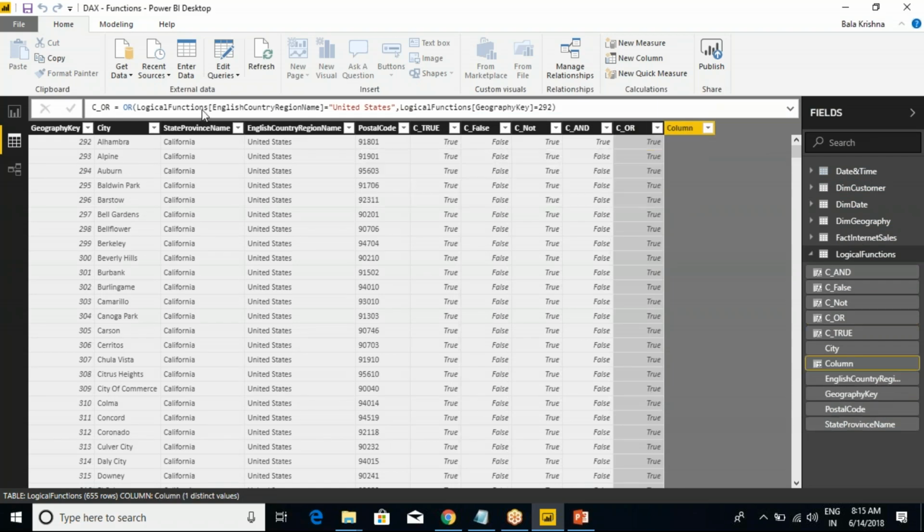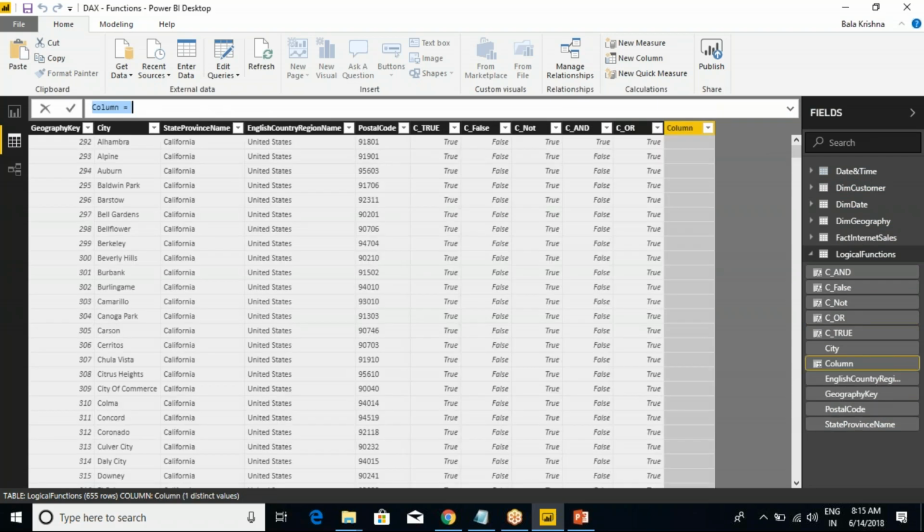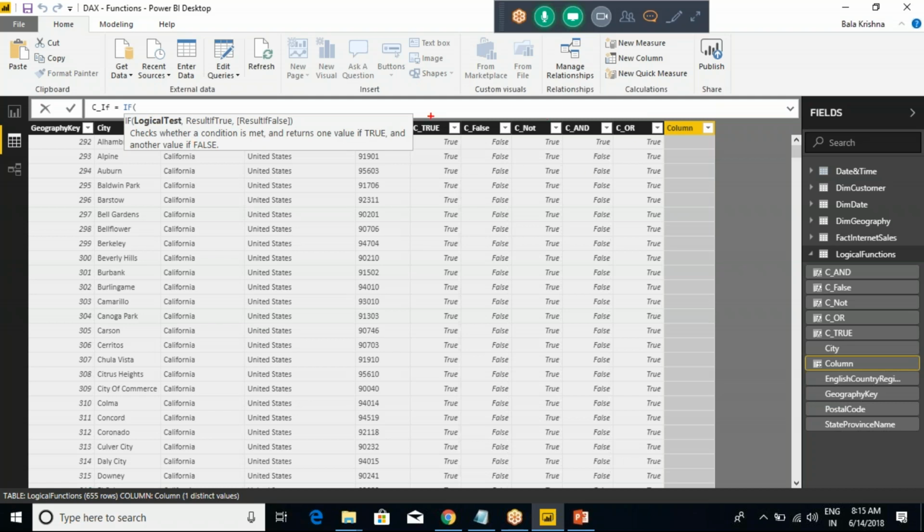Okay, yes, so c underscore if condition. The IF syntax checks whether a condition is met and returns one value if true, and returns another value if it is false. As I told you, we are in the discussion of the logical functions.